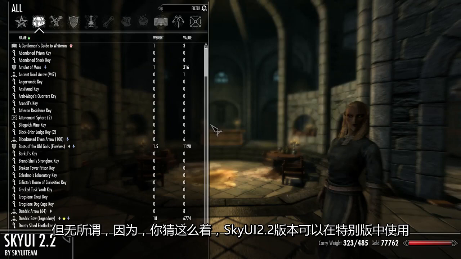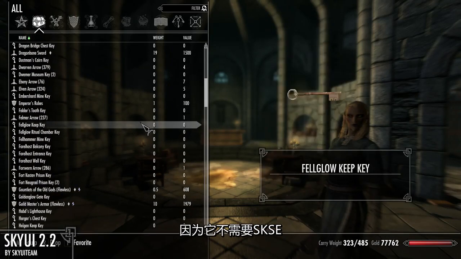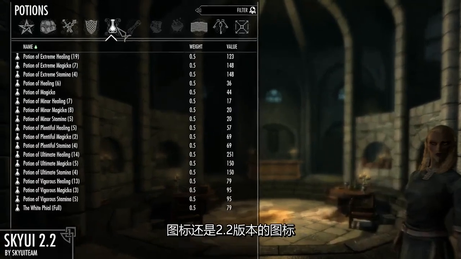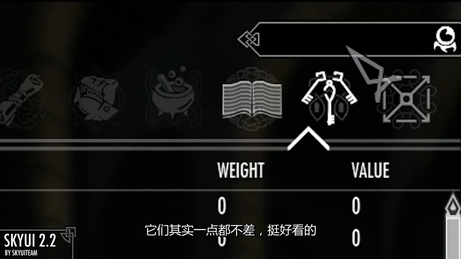guess what guys? SkyUI version 2.2 actually works with Special Edition because it doesn't require SKSE. The icons are the dated 2.2 icons. They're actually not bad at all. They're actually like really pretty.